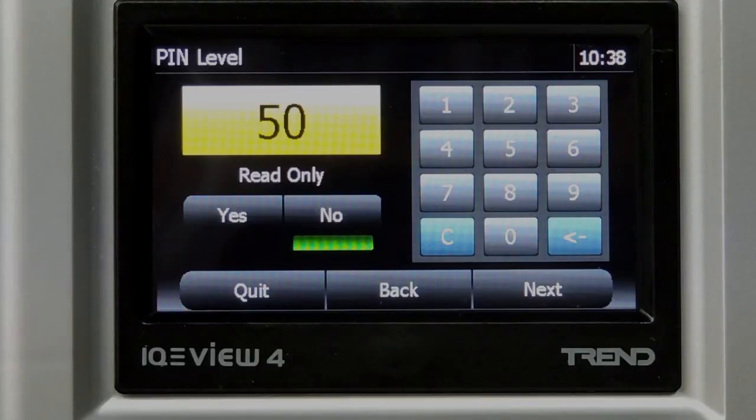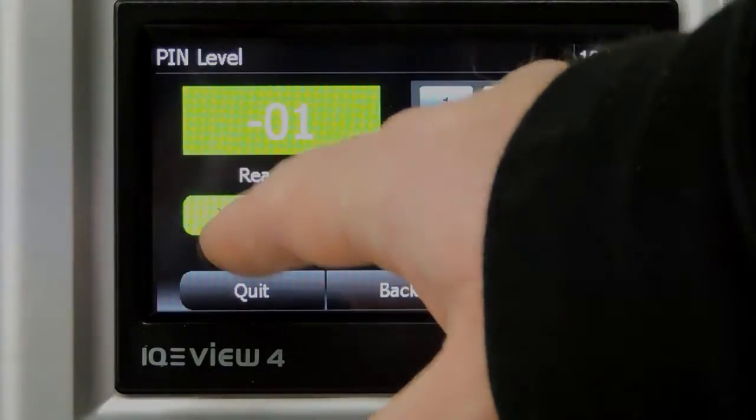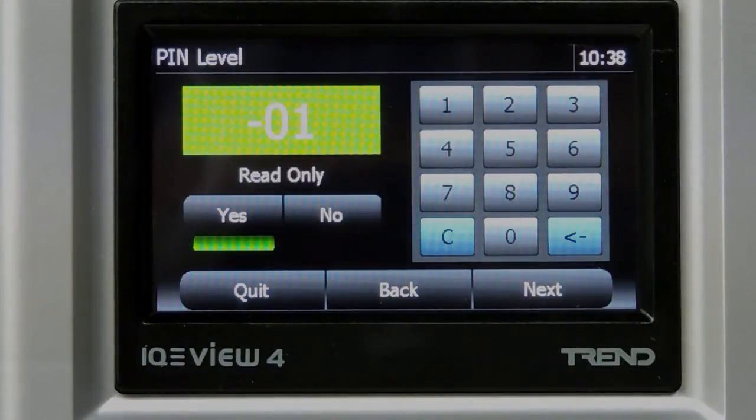It's completely dependent on the project and completely dependent on how it's set up. This you will need to find out from your BMS company if you do need to set extra users up yourself, or you have that information left with you in your manuals. However, pin 99 is basically access all areas, which is an admin login, and -1 is a view only. This is what we're going to set this example up to. And now we've done that, we're just going to click the next button again.